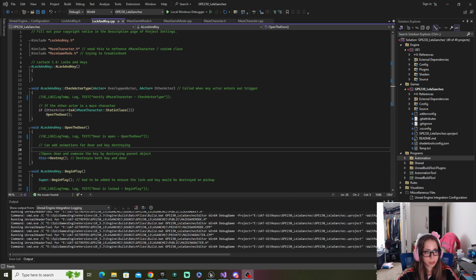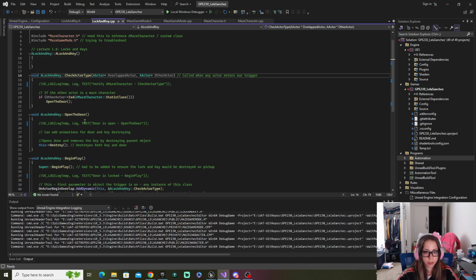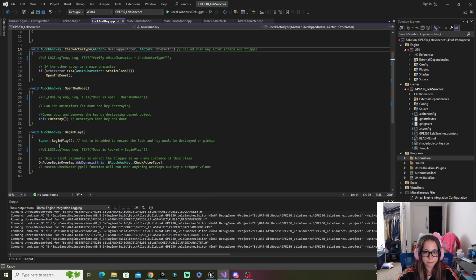The first function defined is the CheckActorType right here that will check to see if the overlapping actor is a maze character, the player, and if true, it will run the OpenDoor function that is defined right here, simply as this->Destroy, which will remove both the door and key from the game world.